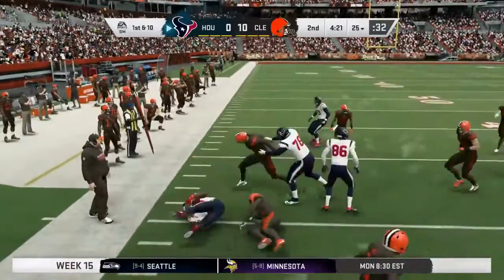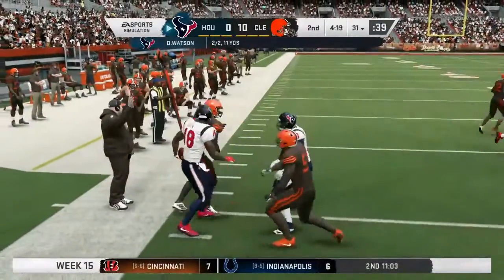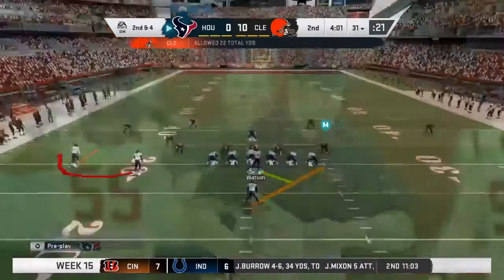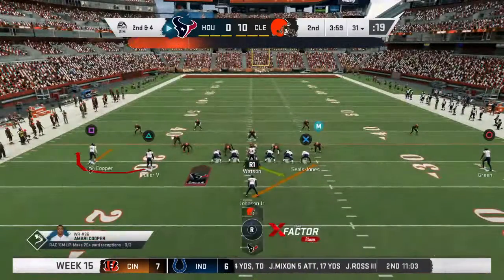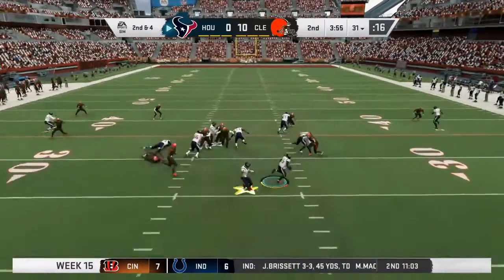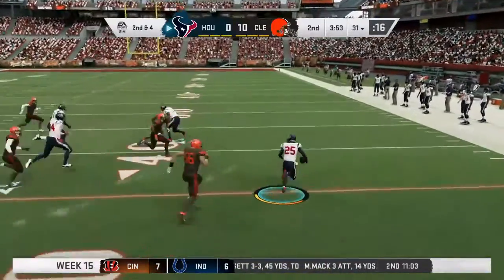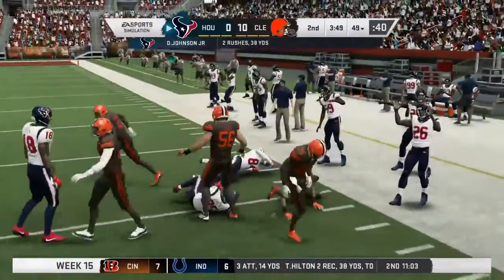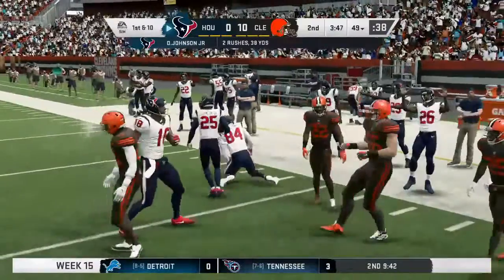Quick throw, complete out wide here to Green. He'll be dropped after a gain of about 6 across the 30 to the 31. A gain of 6 there on 1st. They'll come up now 2nd and 4 from the 31. Johnson, and getting this just shy of midfield, they'll spot it at the 49.